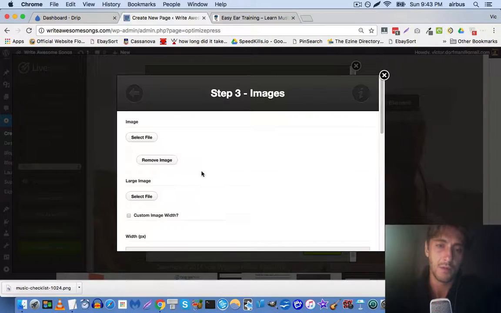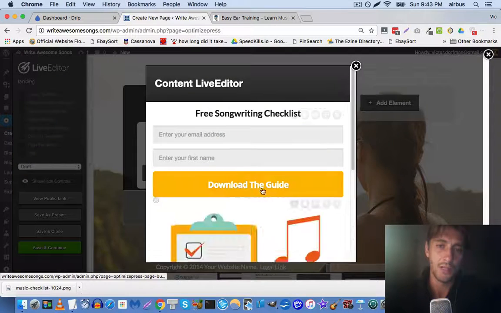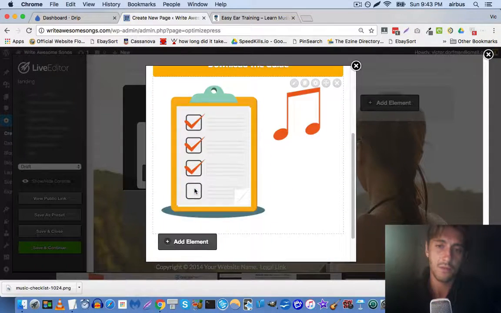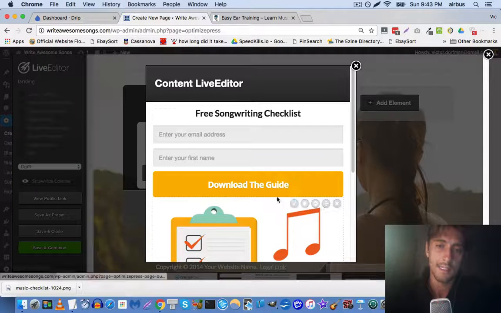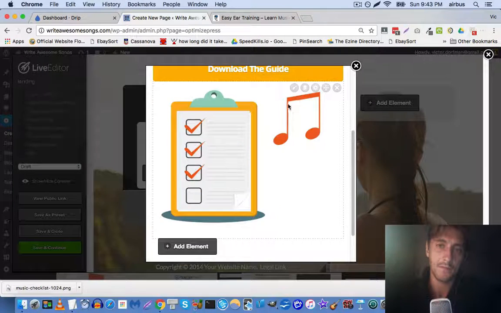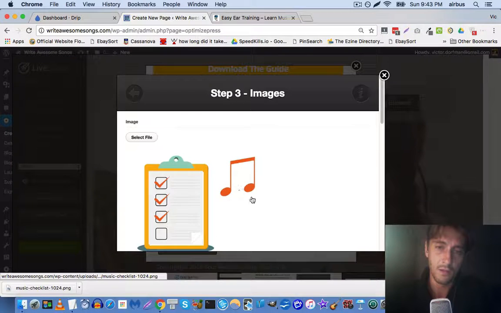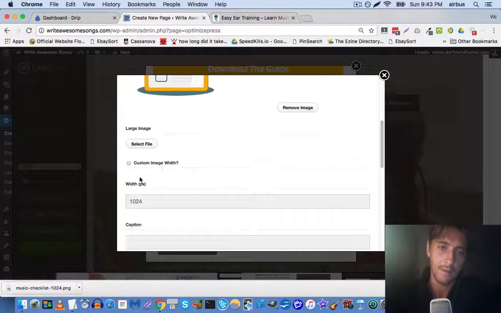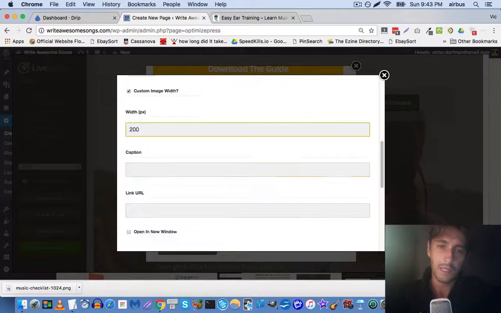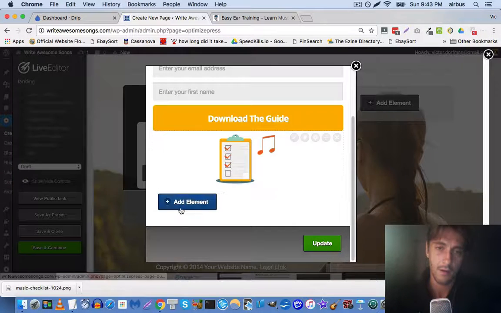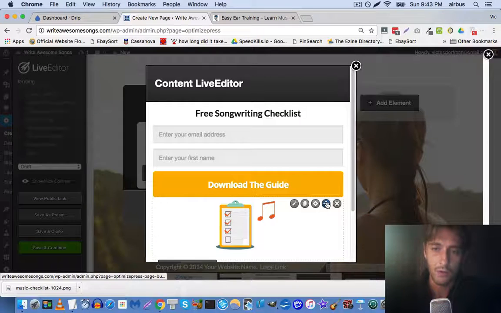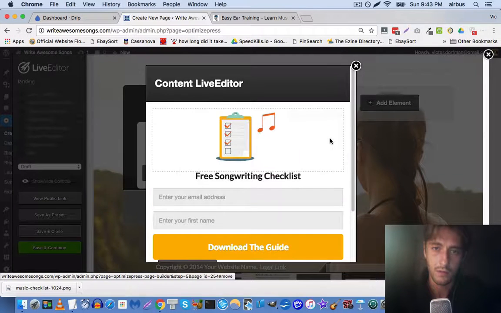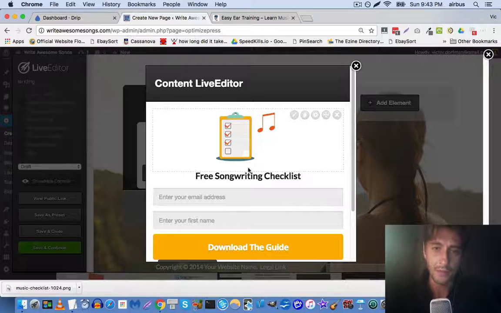Okay, insert into post. Yes. Insert again. Okay, looks kind of cool. Might want to actually shrink it just a little bit. It's a little too large. So let's go ahead and make it, let's say 200 wide. Should be plenty. Okay, yeah, that looks much better actually. And I wonder if I could just move this up here, if it'll look a little bit better. Yeah, I think that looks a little bit nicer and a little bit more professional.